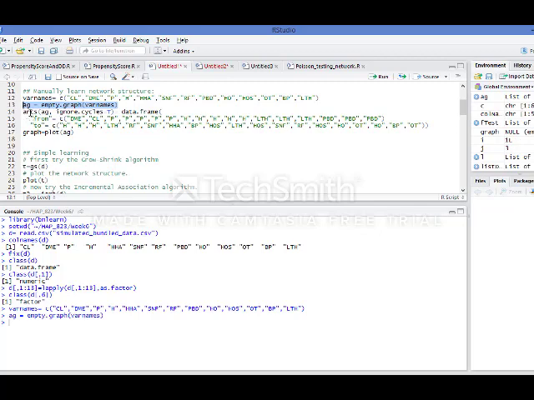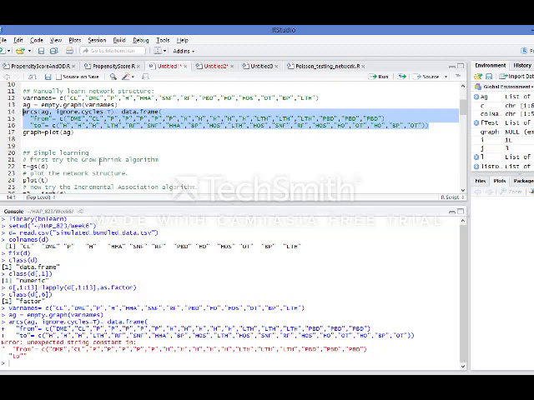Then I'm populating arcs in this empty graph from these variables or nodes to these variables or nodes. So I'm telling my algorithm to populate an arc from DME to H, and from CL to H, and from P to H, from P to LTH, and so on and so forth. And then I'll plot it. Of course there's an unexpected string error or something, but then I can plot it.